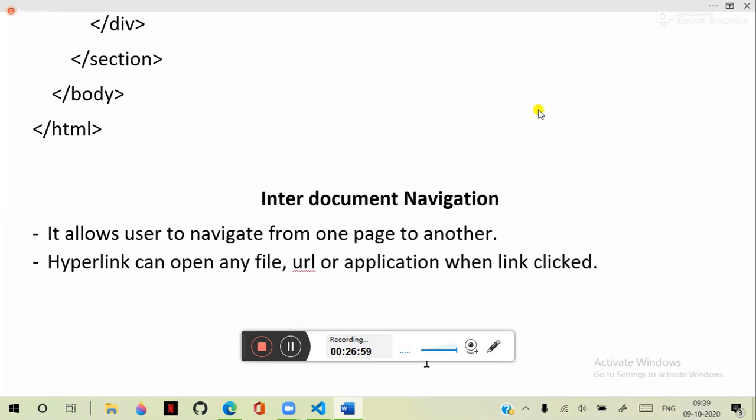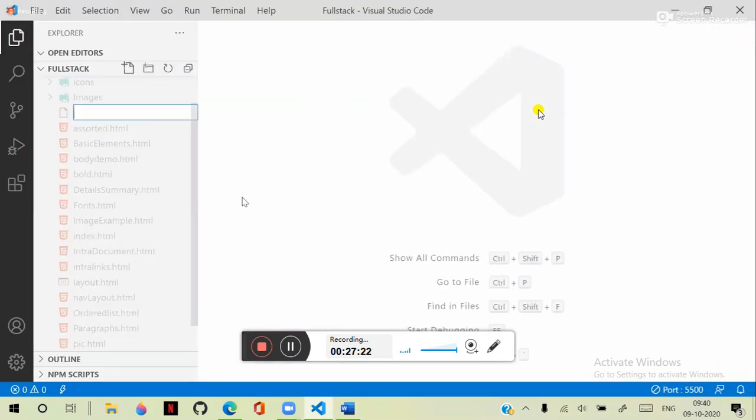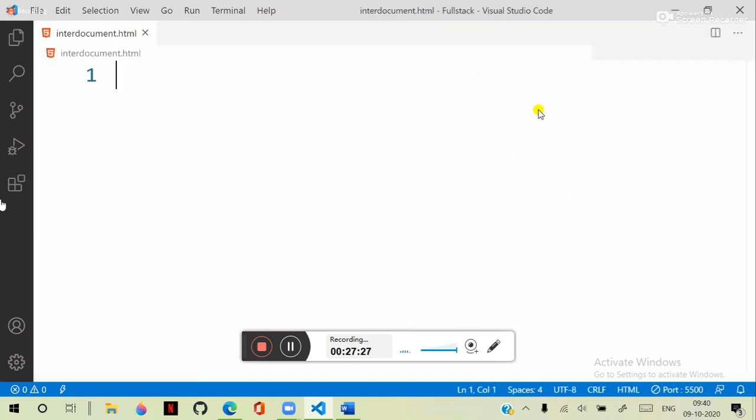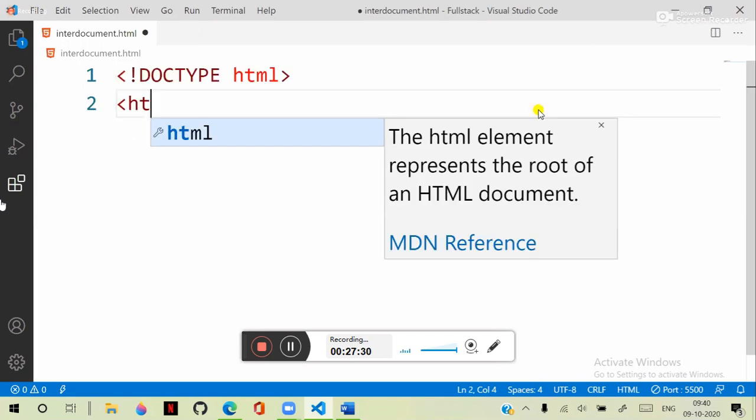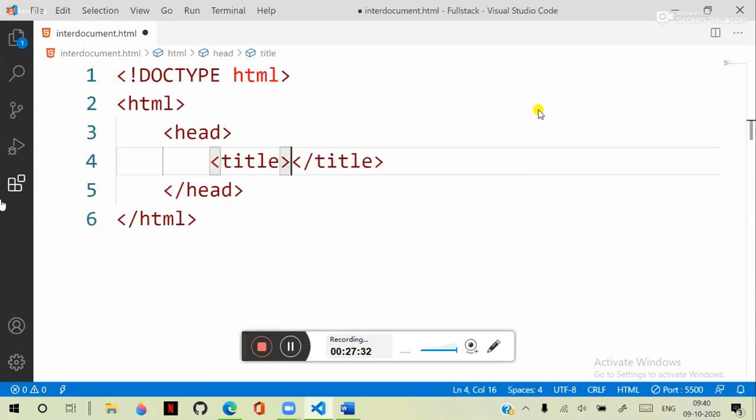Generally, how do we configure that? So let's take a look. When you are configuring the navigation, observe this navigation mechanism. Technically, I will create a page now, one more option. So inter-document. Here I am creating doctype HTML, head, and title, and say inter-document.